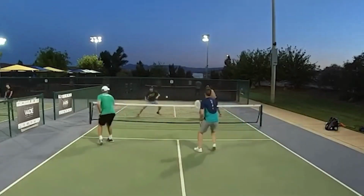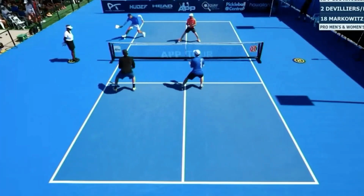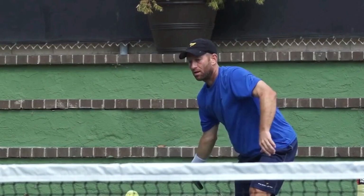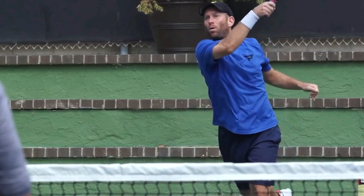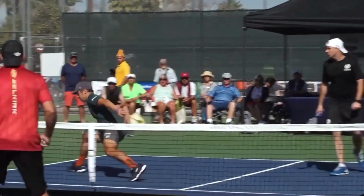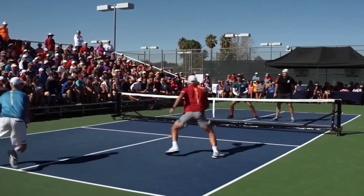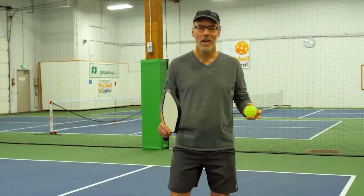Difference between a serve and a ground stroke. The fundamental characteristic that differentiates a serve from a ground stroke is that you do not have any control over the ball before making contact. The player has complete control over the ball and its position relative to the paddle when serving. When an opponent forces you to shift or adjust to the height of the bounce, you no longer have any control over the situation.